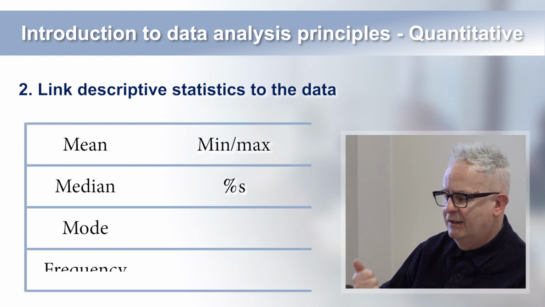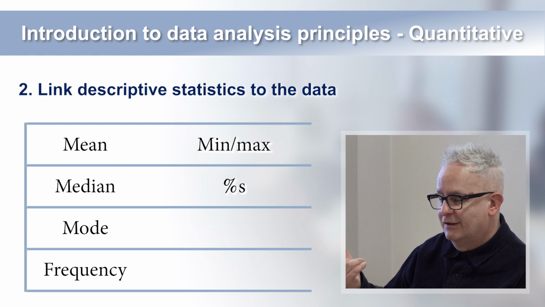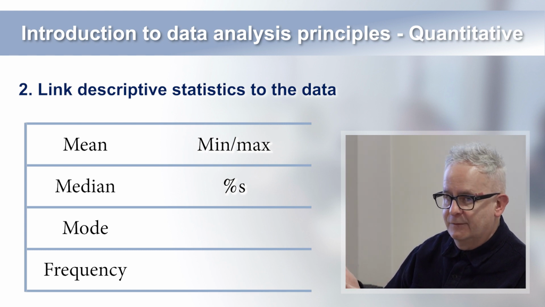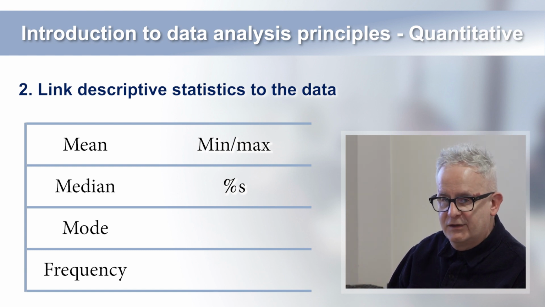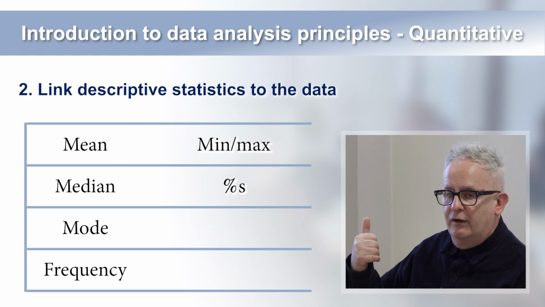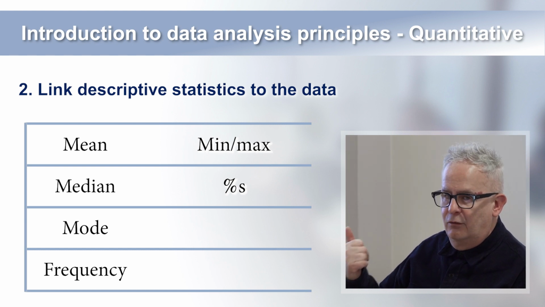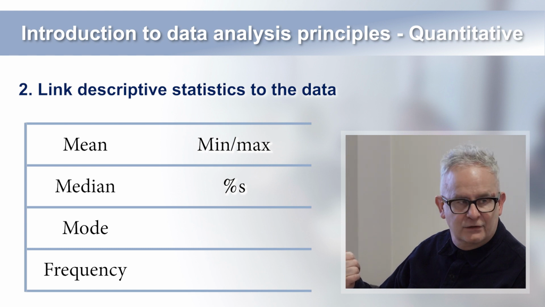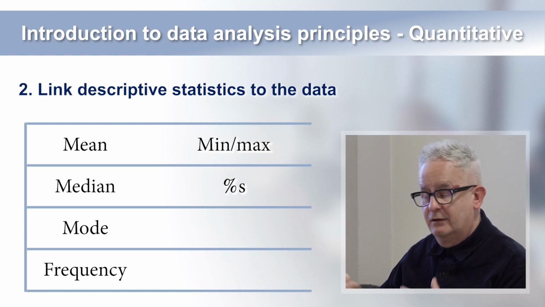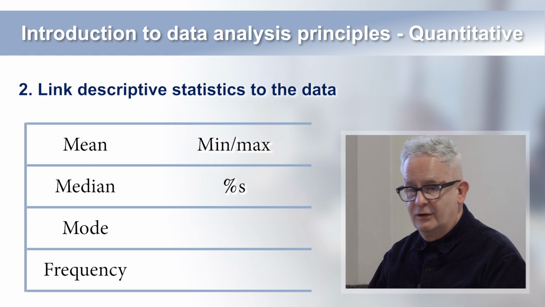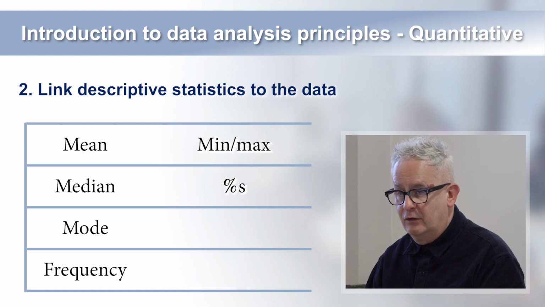Are you going to measure the mean, the median, the mode, the frequency, the min-max, percentages? What's the important data in this? For consultation and engagement, generally we're looking at the percentages response rates. So it's how people are likely to respond. So we're working on that. You can do all of that other stuff, but there are 2 points to that. One, what value does it add to the analysis, to the decision makers when you provide that analysis? So the mean of this, or the median, or the mode of this, what added value it might do, but you need to think about what your decision maker is going to look at.